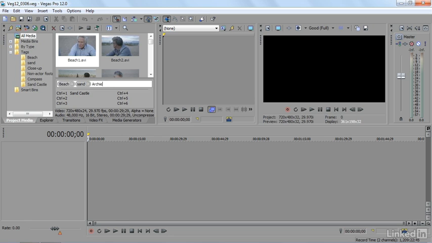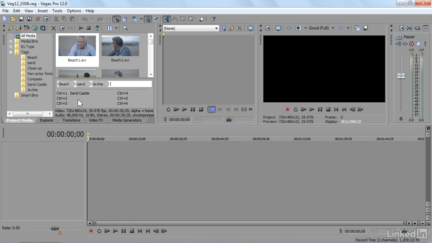And when I press the return or the enter key, it tags that file. Now, anytime I use that file in this project or in another project, that media tag is going to be in there. There are nice little shortcuts built into the media tagger. So you can see we have Control-1, Control. We have a shortcut here for Sandcastle.